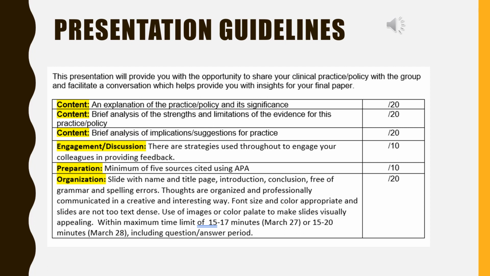Please use a minimum of 5 sources, and of course cite using APA style. And again, for your final paper, I said 12 sources. This one is just so you have the opportunity to do some work ahead of time and see what the literature is saying in terms of your policy or practice.